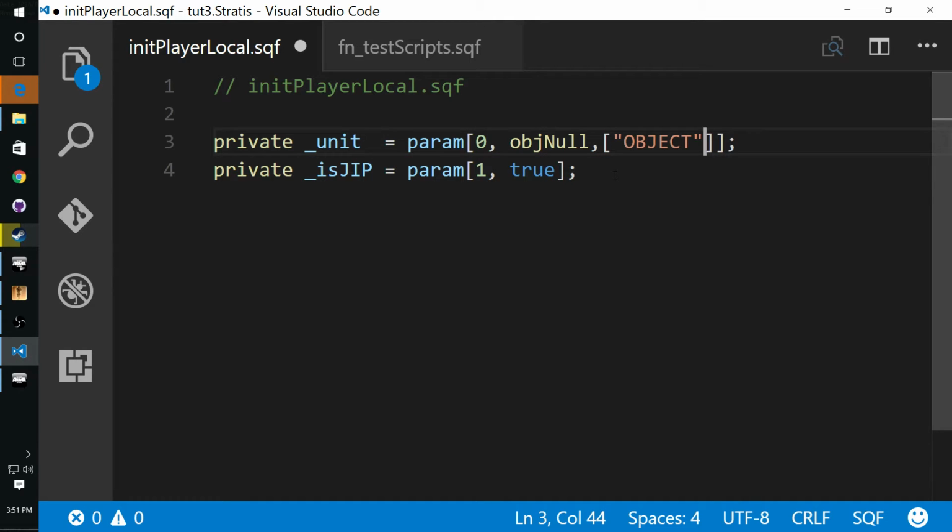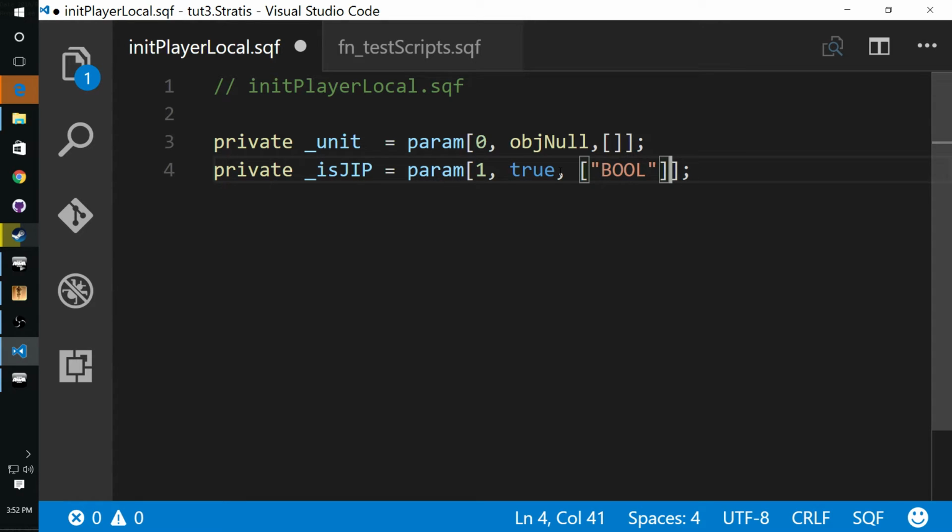So I believe that's how you do it. If it was an array, you would do an array. If it could be more than an array, if it could be a number or whatever, or string, you do that there. And for this one down here, it would be a boolean or bool. I'm not sure how Arma does it, but you can look and see.